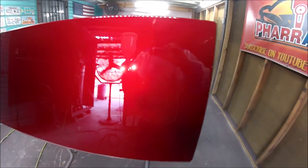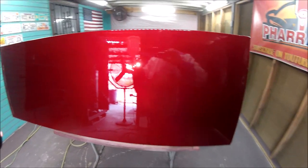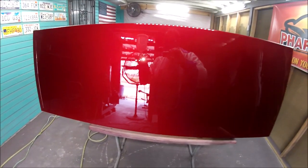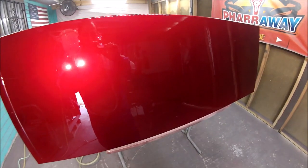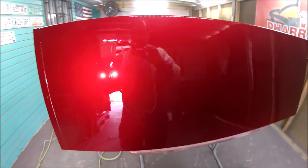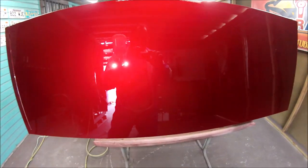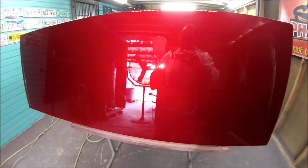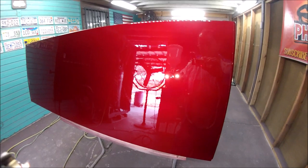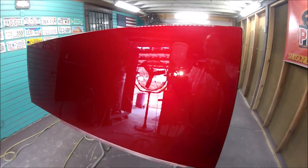And there it is, guys. I just added two coats of clear because I'm going to paint this cabinet in a single stage, but I used this cabinet to show you how to spray the candy. I added two coats of clear and it came out nice. This kind of candy in the sunlight, I know the camera doesn't do it any justice, but in the sunlight, it pops. It really pops.